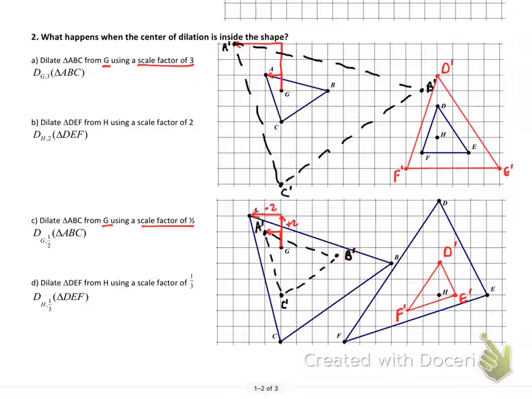Anyways, what we're going to do to start off with today is look at the properties of these, and hopefully as we were doing these dilations yesterday, you were noticing a few things about them. What I'm not talking about is that they either reduced or enlarged. We already know that. But I want you to look at these specific ones right here, though we could have looked at any of the dilations you did yesterday. Do you notice any properties that are true for every dilation? So you look at the pre-image, you look at the image. What do you notice in the diagram itself that's true for every dilation?